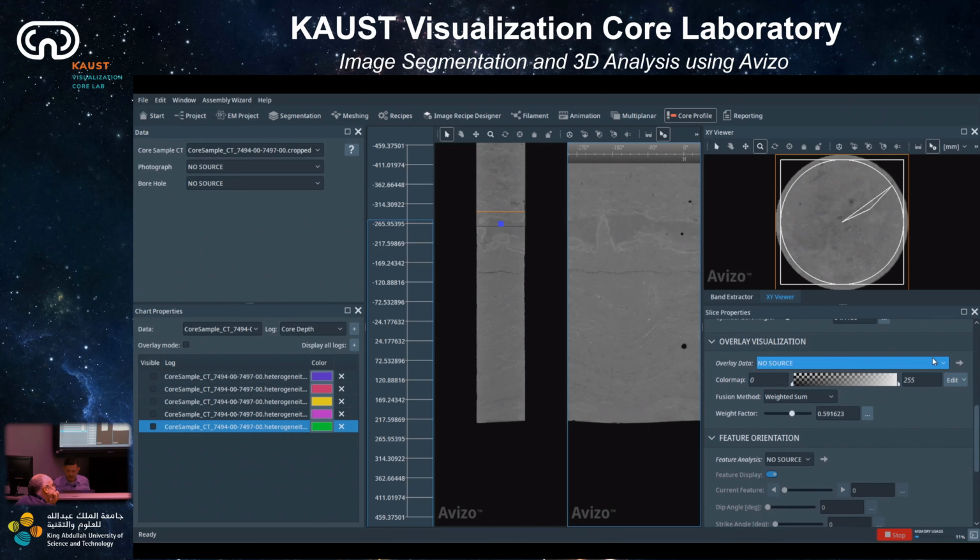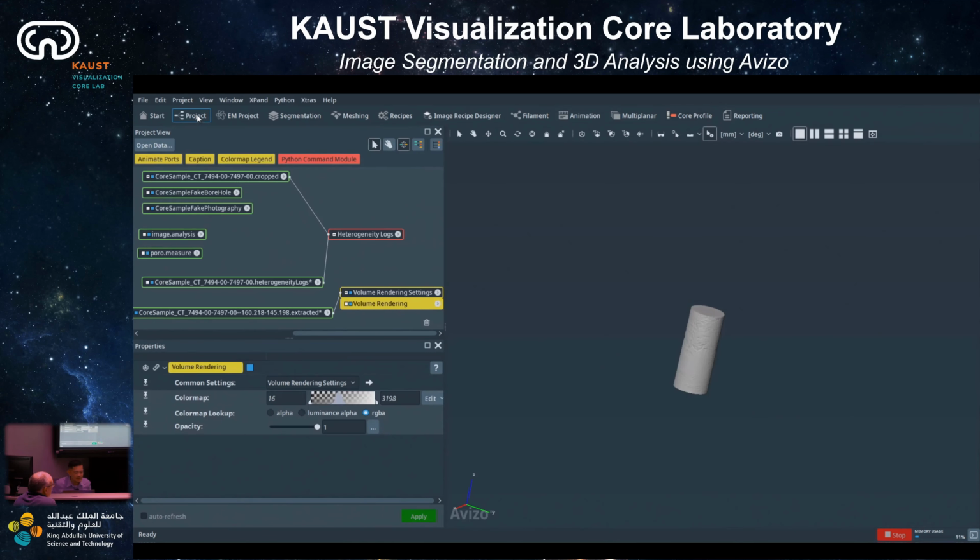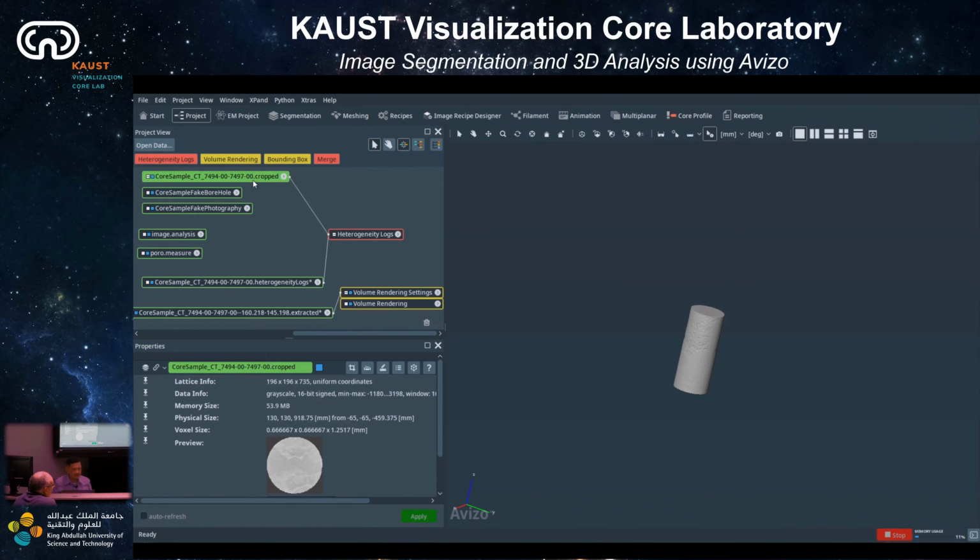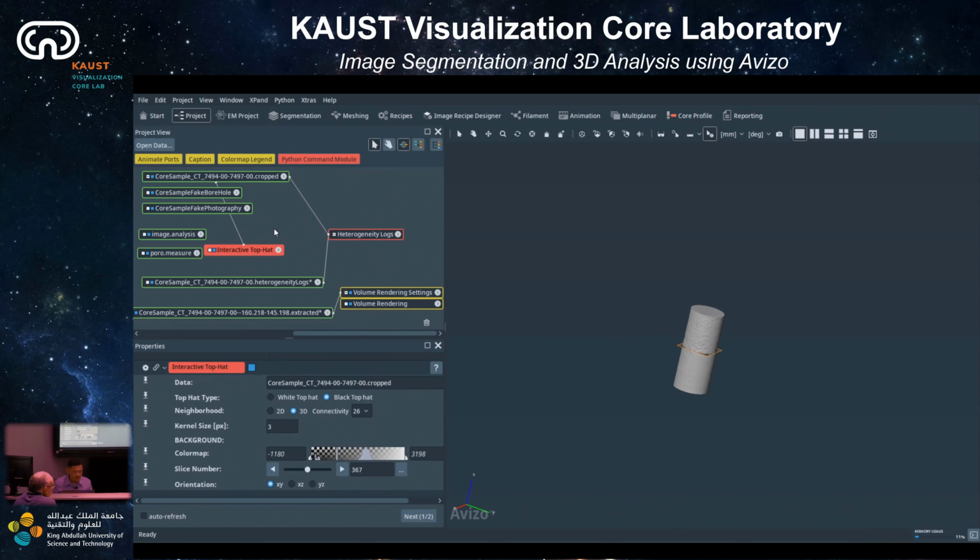Okay, and then you can select overlay. If you create the porosity, you can also overlay the porosity in this image, because we didn't create any porosity. I will do it quickly. Interactive top hat and black top hat. Next.